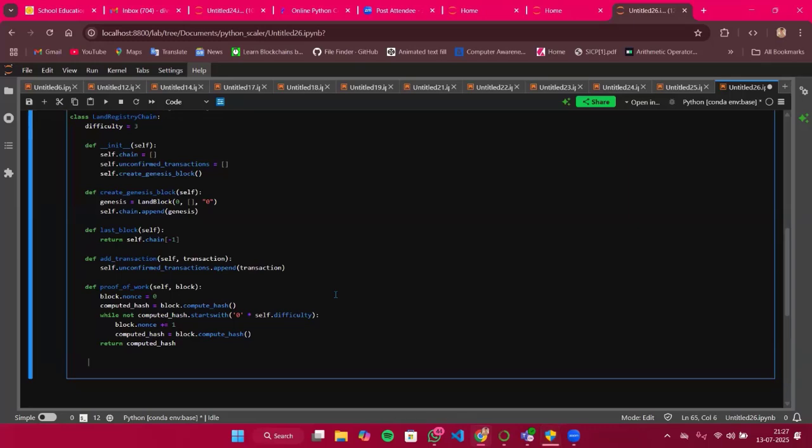Then you would define it again. So define add_block. For this over here it is self, comma, block, comma, proof.